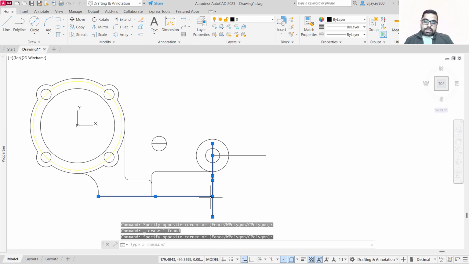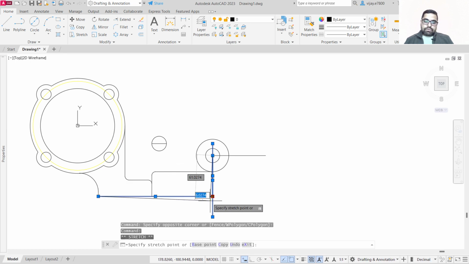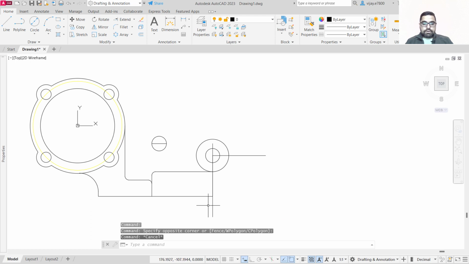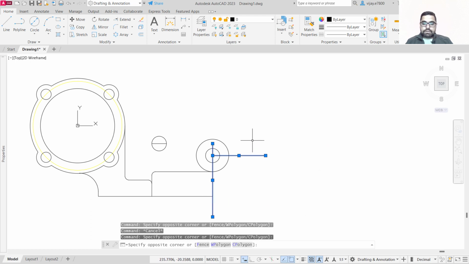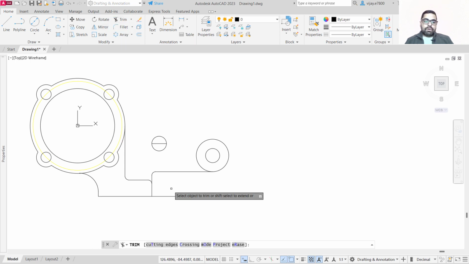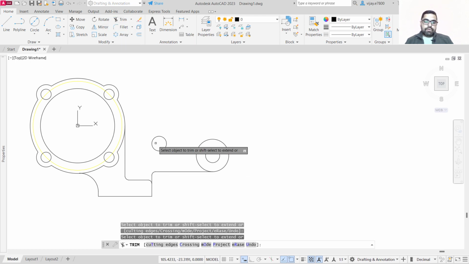Now this is a line that we have extended, so I don't want to remove it. Instead of deleting this particular line, just leave this, press escape so that we can remove the selection. Select this line and delete both of them. Delete this one as well, and then we will trim the non-required portion from here.